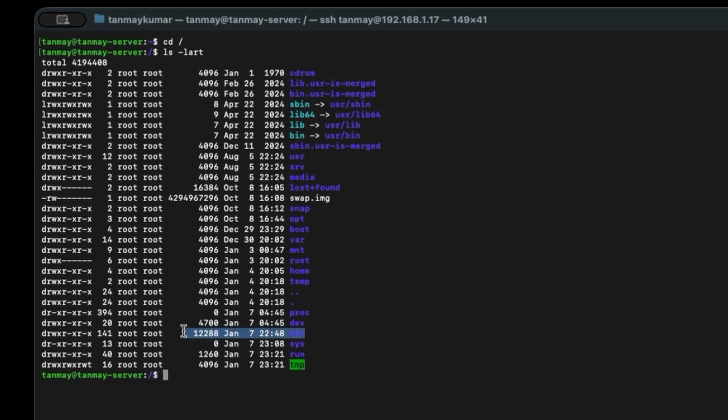One is the etc directory, which contains system-wide configuration files. There is a var directory, which contains logs, cache, or any data that changes frequently. Another one is usr, that normally contains installed software applications or binaries. Inside this directory, there is a bin directory which contains binaries required for basic system operation. So these are some important directories. If you wish, you can go in depth about these directories.